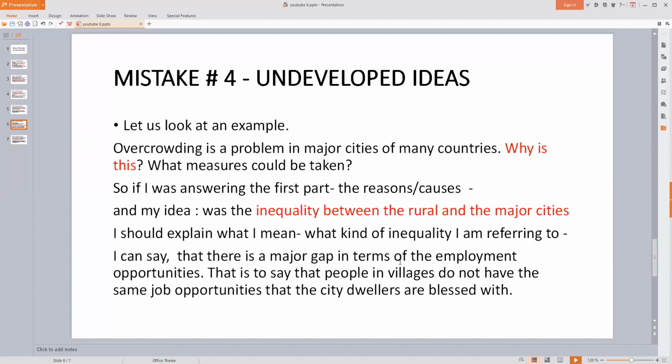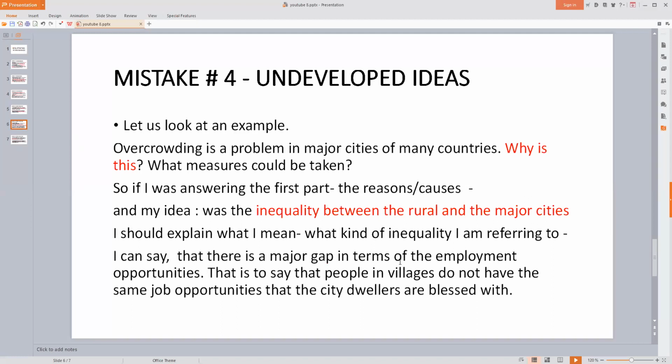Now, this is my main idea, but this is not enough, guys, okay? If I just write this idea and then I write the next one and then another one, sorry guys, as I already said, IELTS is not a test of knowledge, okay? It's a test of your linguistic ability, okay? The examiner wants to see if you can present your ideas, 1 or 2 ideas only, and then explain them fully, okay? That's what they are looking for, okay?